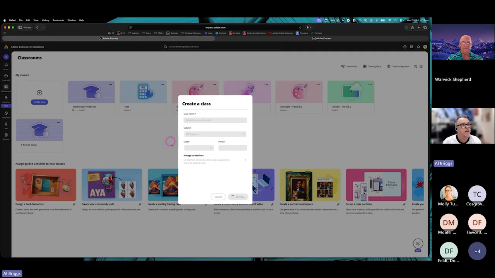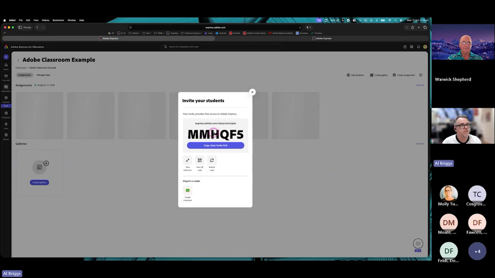When you click on save, it's going to literally give you a prompt that gives you that code. And that is what you would be sharing. You can create it as a QR code. You can view it full screen. If you copy that link out, I'll show you what it looks like.